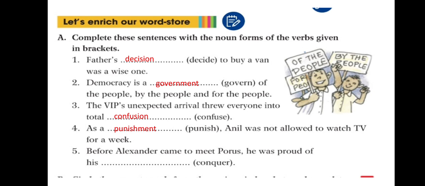So, all these are suffix. After the word, when we are adding some letters, that is suffix. And before the word, when we are adding, that is prefix. So, here all these are suffix. And we are making some changes in the verb, like adding I-O-N or M-E-N-T. Now, see actually what is there in the next, or that means the last one. Before Alexander came to meet Porus, he was proud of his conquest. Not conquer, to conquer, that is his conquest. E-S-T is added in this. So, in this way, how we are making actually this noun from the verb, by adding I-O-N, M-E-N-T, E-S-T. In this way, you have to change.